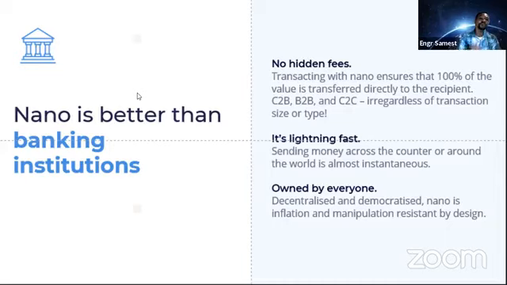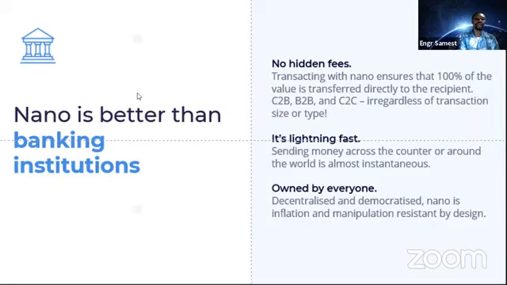I can now manage the money I want to send to Steven by sending him 9,000, or 9,900, or 9,999, so that it will not get to 10,000, so that they will not be able to remove those charges. So there are no hidden charges as far as Nano is concerned. Whether it's C2B, consumer to business, or business to business, or consumer to consumer, there is nothing like hidden charges that Nano is charging you. You just send, the money you send is what you receive from the person, and there are no hidden fees.